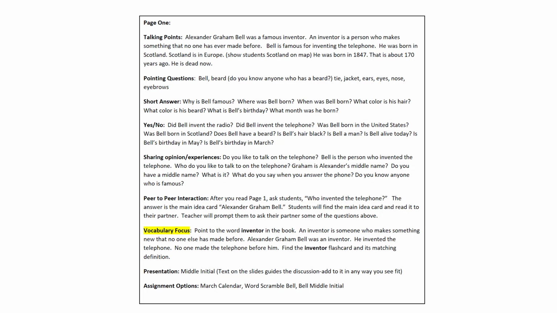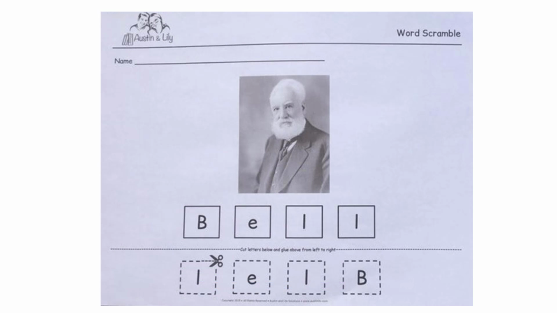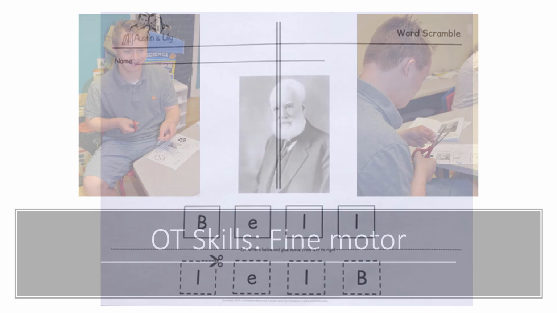The vocabulary focus lets you know if there is a vocabulary word on that page. If a presentation was created to go with that page, it will be listed here. Lastly, the assignments that are appropriate for this page are listed. A good strategy is to take a look at the worksheets that are suggested and the presentation so that you can prepare students for the assignments they will be doing that day. For example, if you are going to be working on Bell Word Scramble, you will want to incorporate a lot of discussion regarding Bell being his last name and being able to spell his last name, etc.